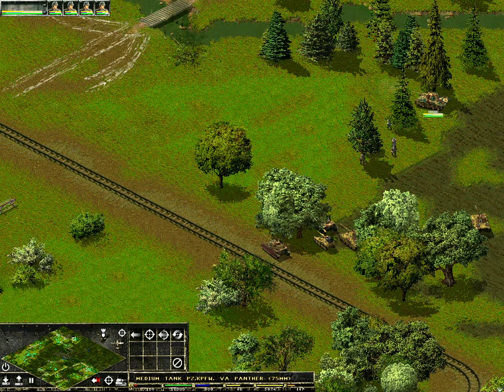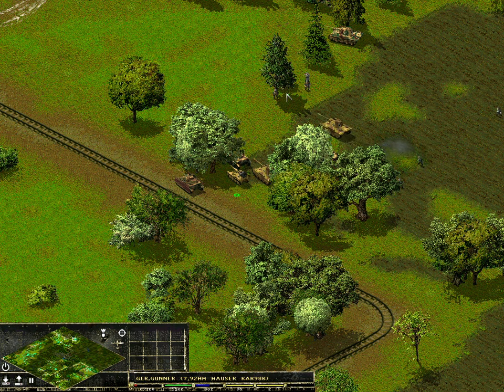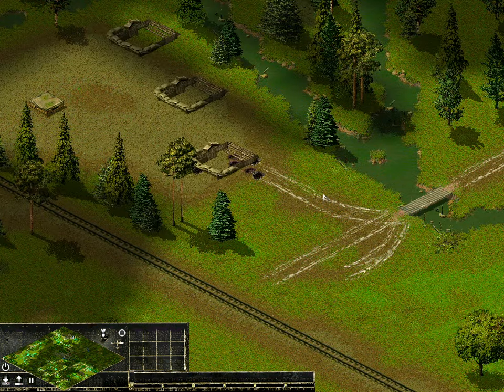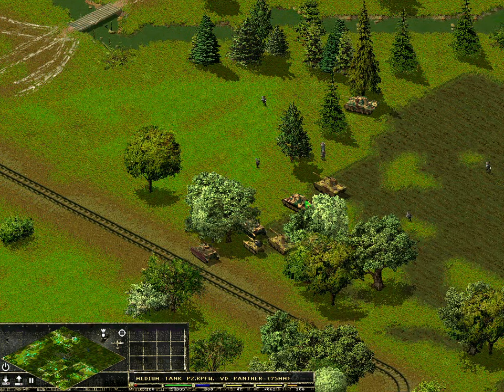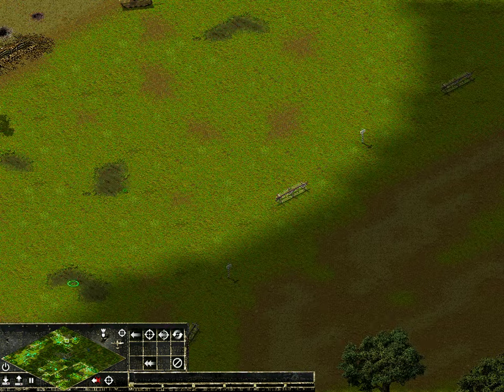There's nothing there. Interesting. So they just have empty caponiers there for the rest of the waste armor. Genius Russians.